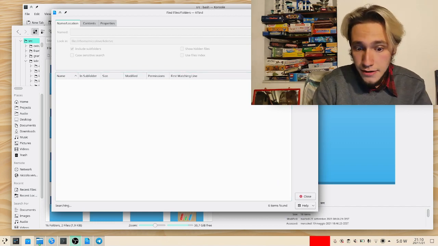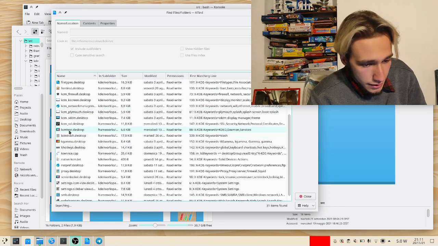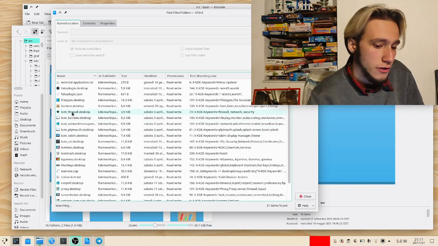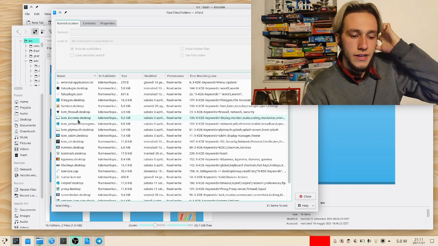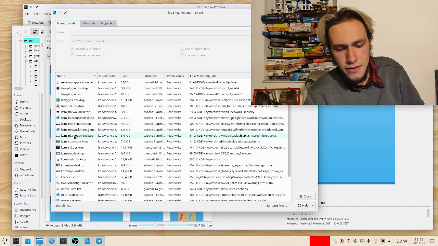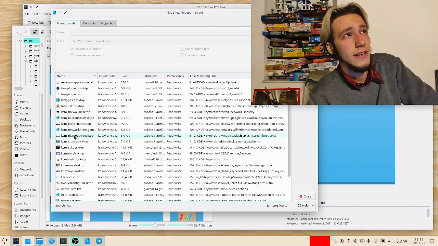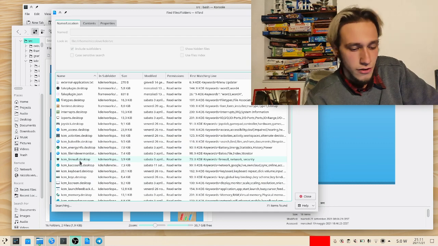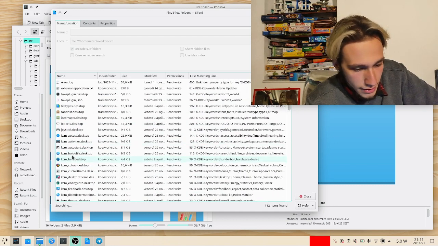But after that, well, you can see that we already have lots of stuff. Let's make an example. We have KCM firewall. This is going to be the firewall. KCM kscreen. This is going to be the screen thingy. Plymouth. This is the login manager, I think. No, maybe not the login, the login animation. There's SDDM, which is the login one. And it keeps coming. Let's pick one as an example.